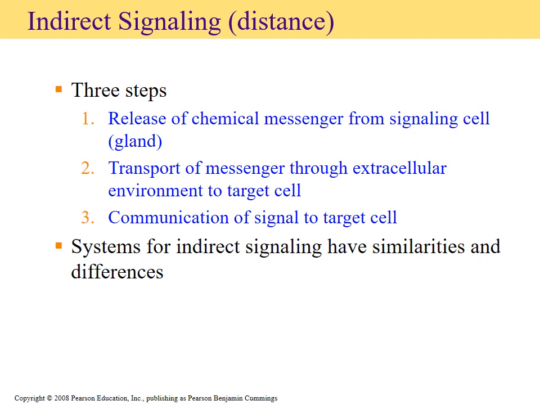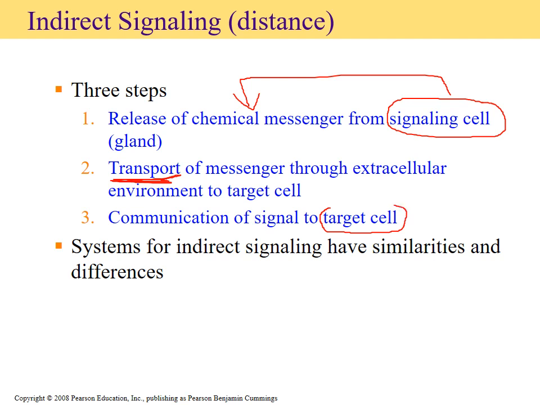But one thing that you're definitely going to need is a signaling cell. The signaling cell, which can be part of a gland or part of an organ, will be the one that is actually secreting the chemical messenger, such as your hormone. Then we need some type of transport mechanism so that we can reach our target cell. And more importantly, when we get to the target cell, oftentimes it will require specific receptors before it can actually cause an activation pathway to be stimulated.